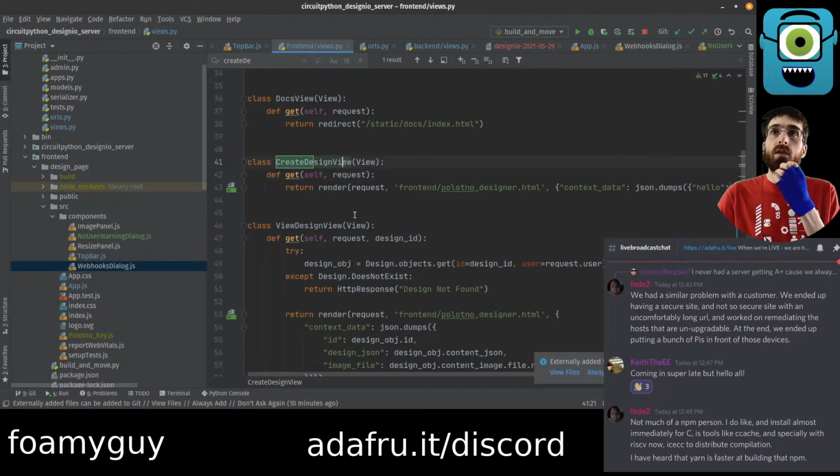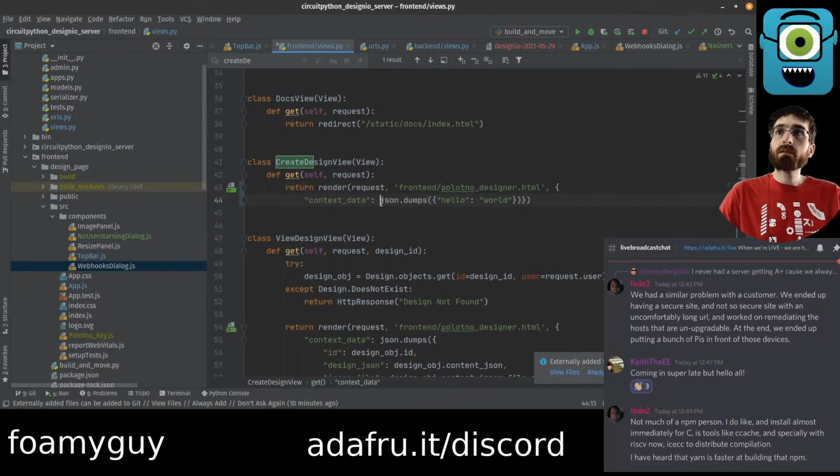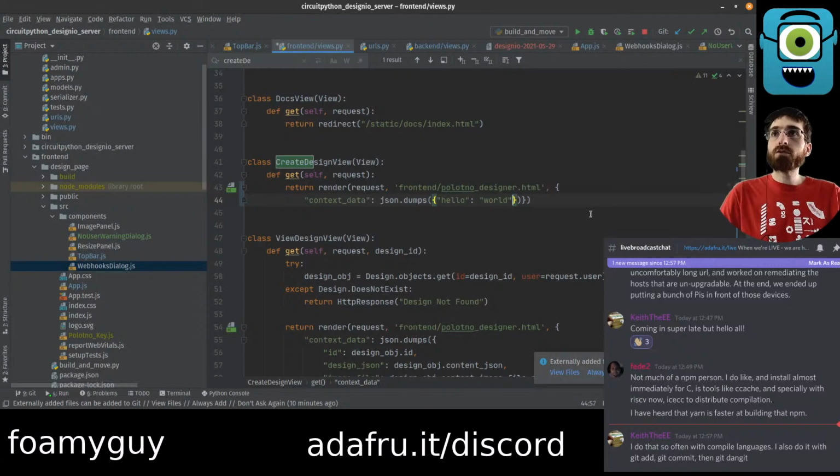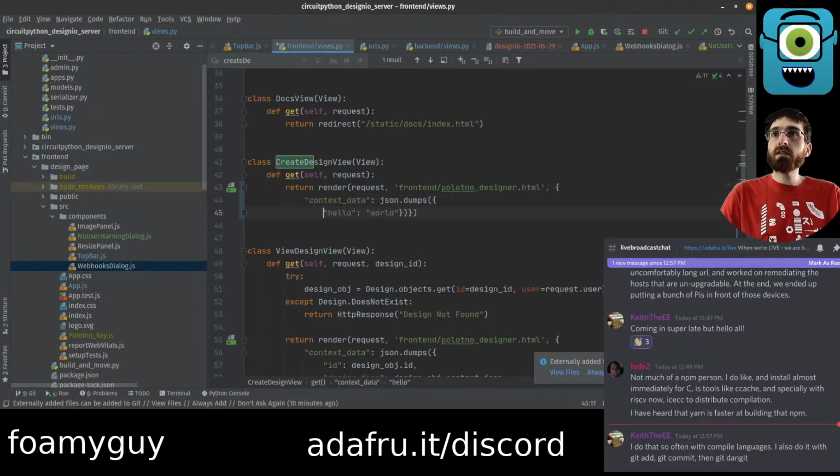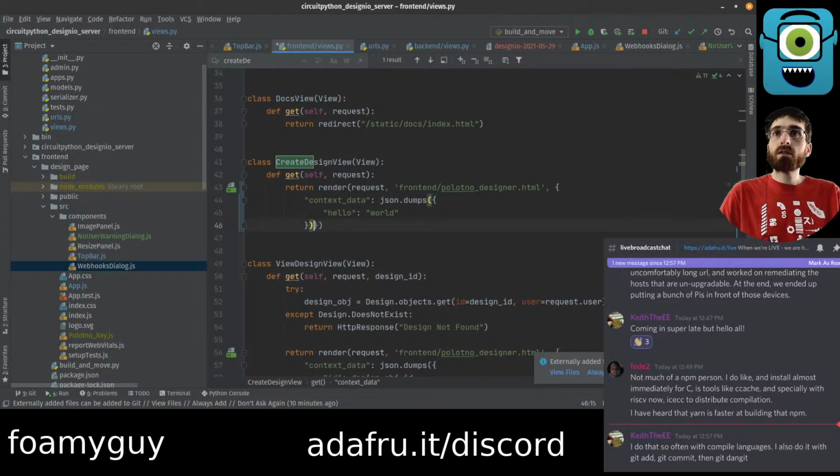So create design view right now, we don't really have much going on in this view. Yeah, this must have been back from when I was just beginning to send data in, because this is obviously fake data that we don't need. We do want username now.